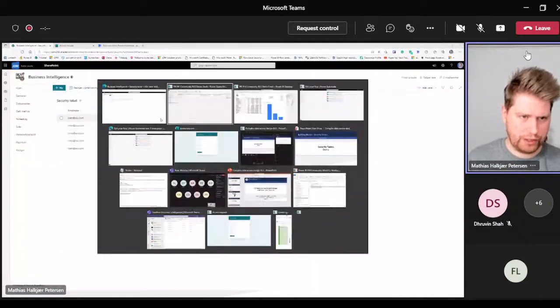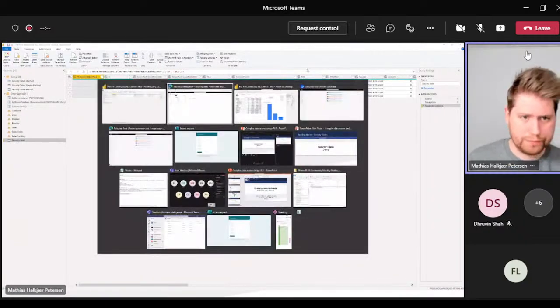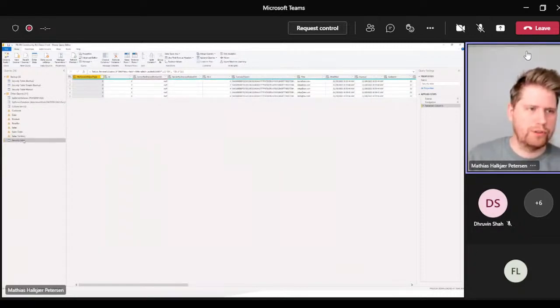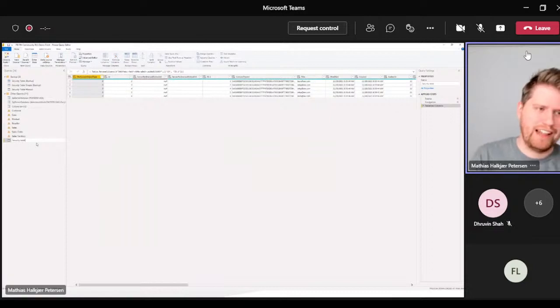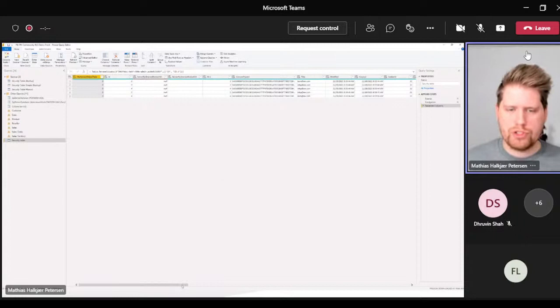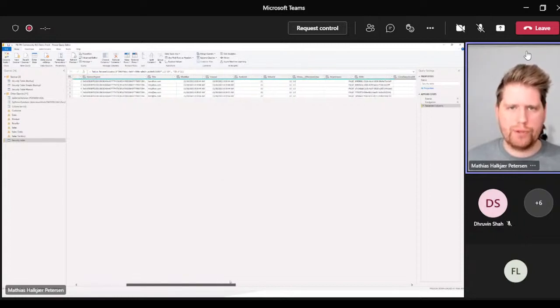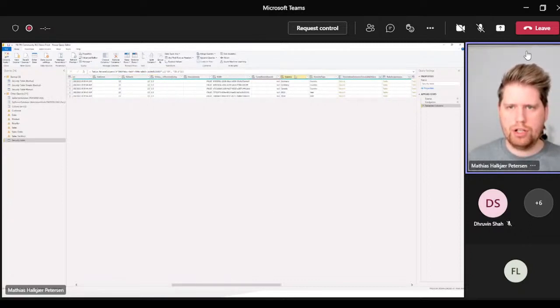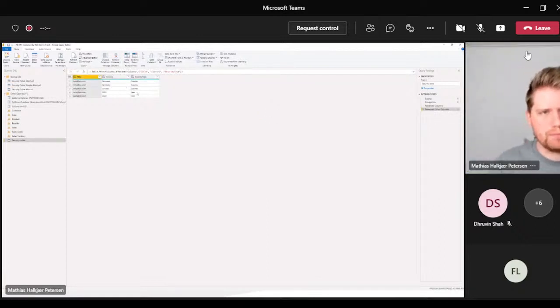I'm just quickly going to check something here. Yep, so there's a spelling error in the security table. First, we're going to fix that. Great. So we have the table here. Since it's SharePoint, it's pulling in more data than we need. It has a lot of metadata as well. We need the UPN here, the title. We need the country. Oh, no, it's not called country. We need the value. And we need the security type. Those are the three we need. We can remove the others.